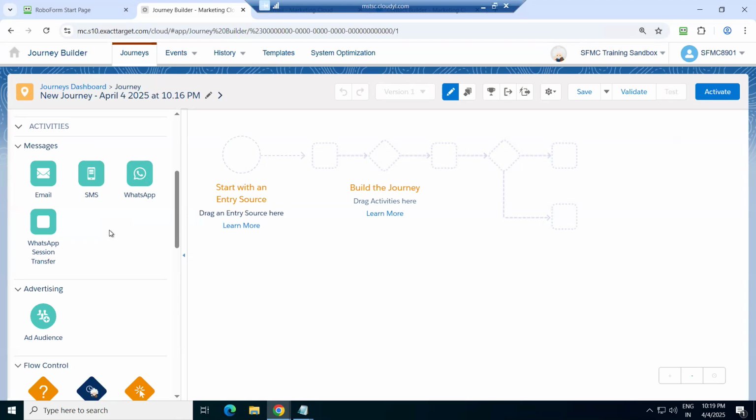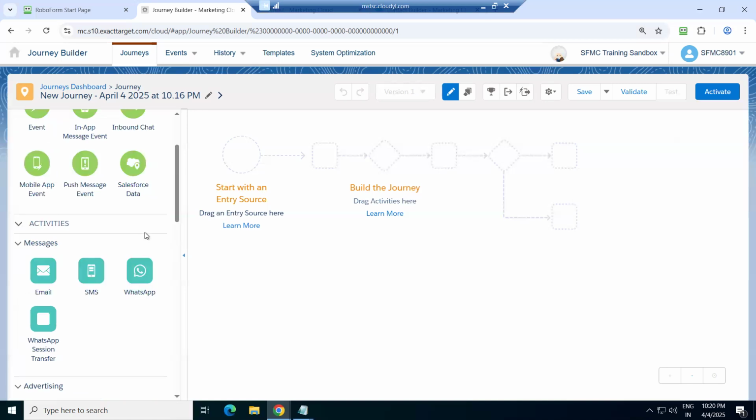So Mayur, her question is: in a simple journey, if we wanted to send an email as well as an SMS, how are we able to do that? Am I right, Ritika? Yes. You mean together? Together, if we want to send email and SMS both. Instead of email, we have to drag the SMS, right? But if we want to send a notification for both, how will we proceed?